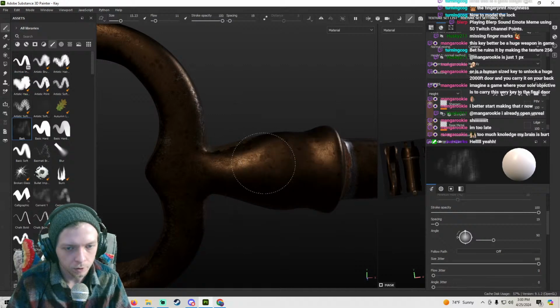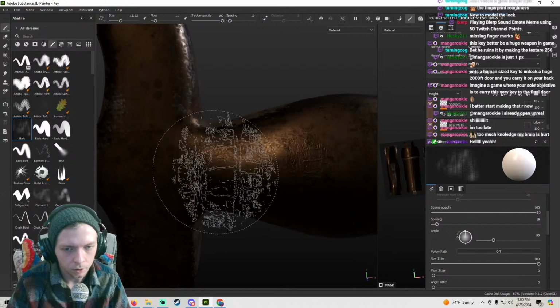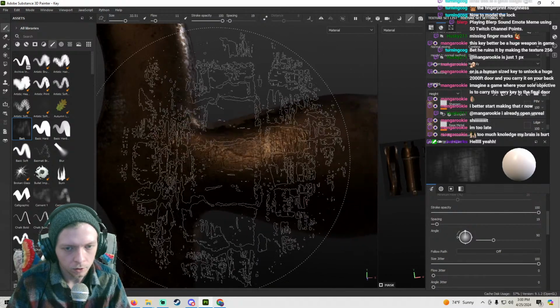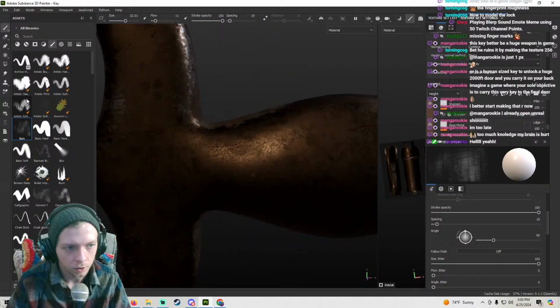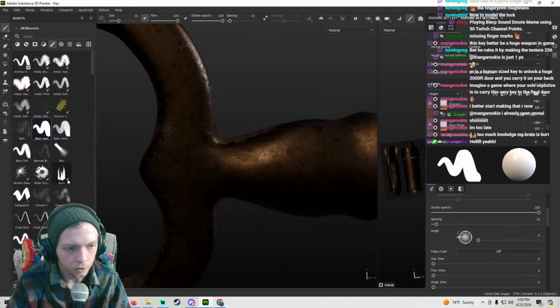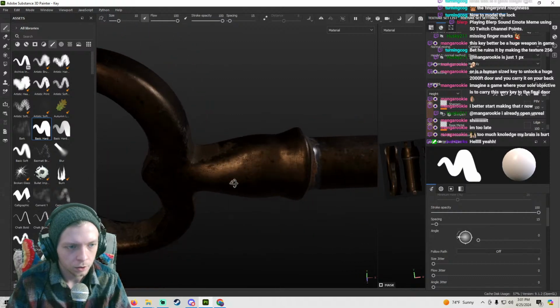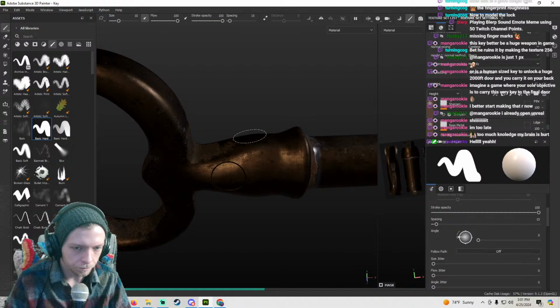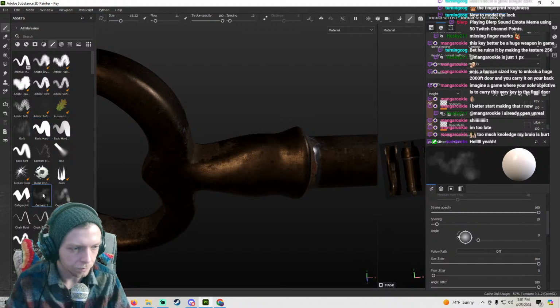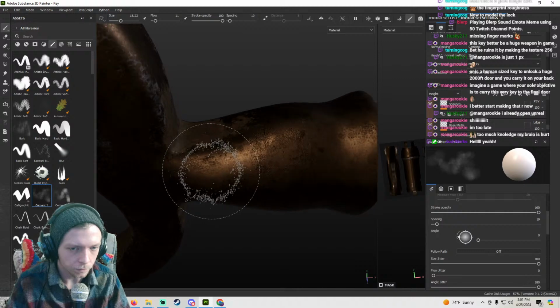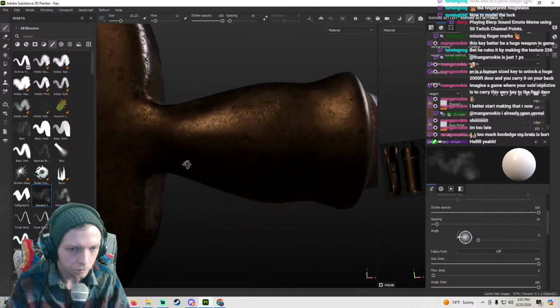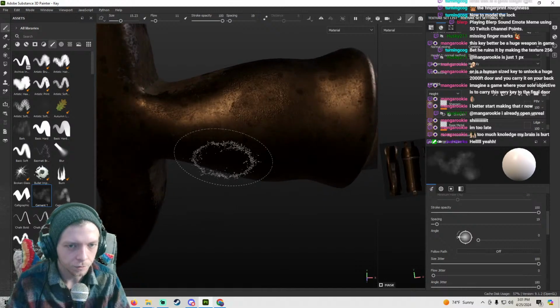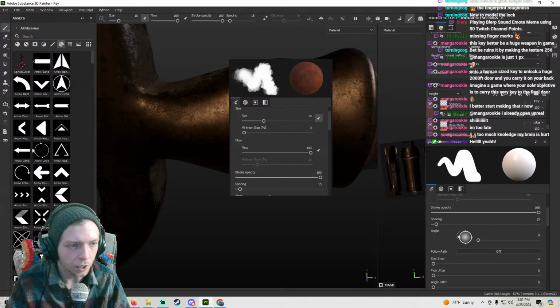Basic hard is fine, because the rest of them actually have size, flow, and angle jitter set to them. So every time you make a paint stroke, it'll randomly offset the size, the flow, and the rotation. So what you want to do is grab a basic hard brush and then set your alpha. Gotcha. So yeah, basic hard and then choose an alpha.